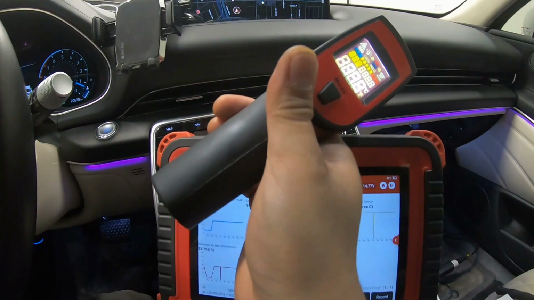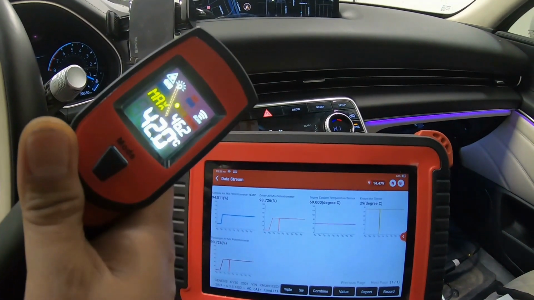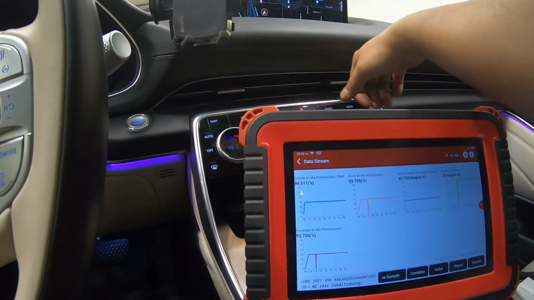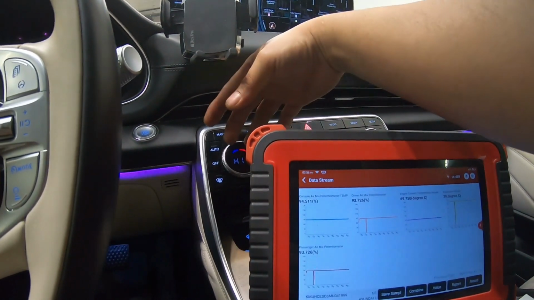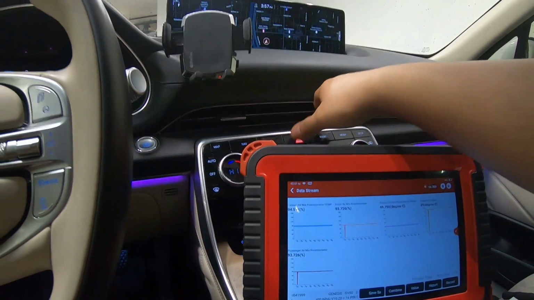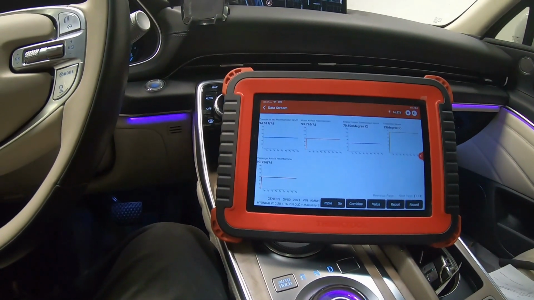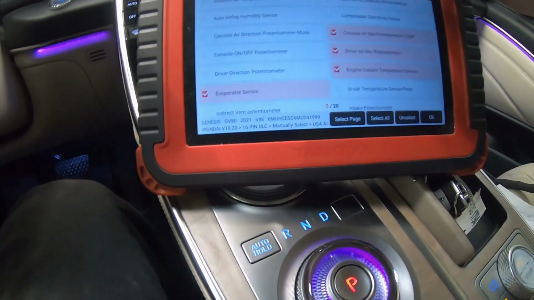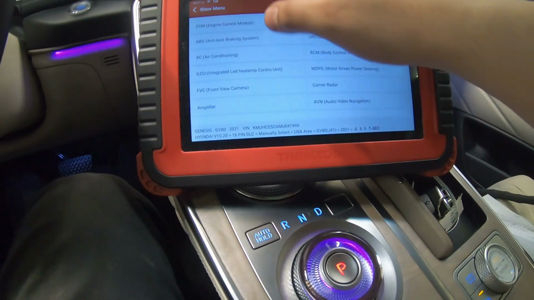39 on the passenger, driver's side 46, 46, 42, 43. So I can feel that, you know, they're the same now. That's what I'm feeling right now. And I guess if everything is working, I think we can't really find a fault right now. So I think I'm just gonna go straight to our engine side if we can find a code for it.